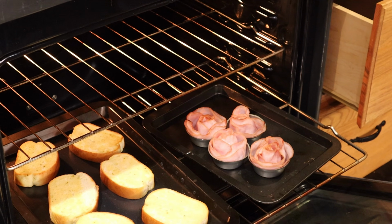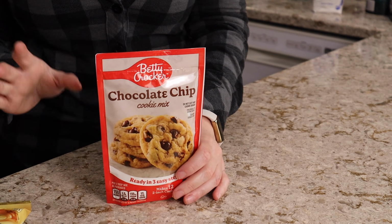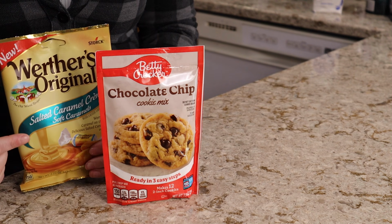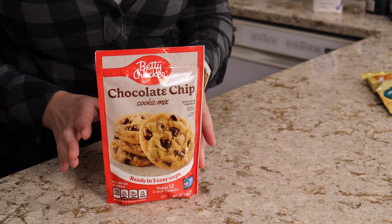Okay. Pop those back in. And with that, there is only one last thing to prep, which is going to be our cookies. I am doing salted caramel stuffed cookies. I think this is going to be great, but I've never tried it before. So we're just going to mix up this cookie dough according to the package instructions.